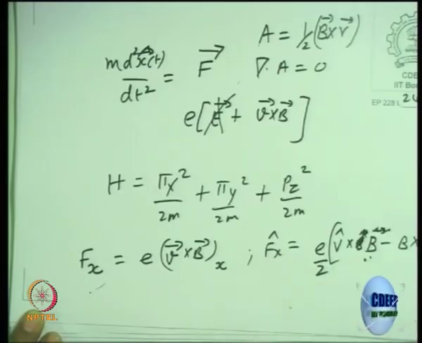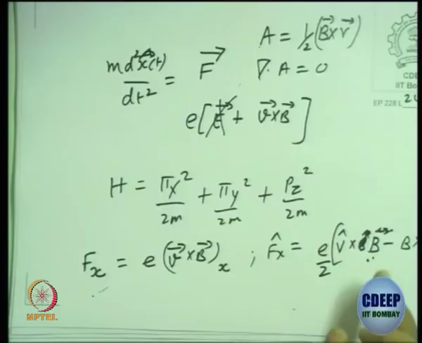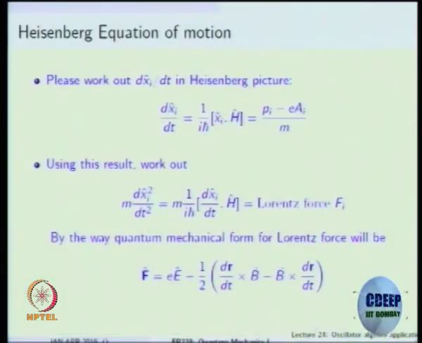In fact, when you write the Heisenberg equation of motion for d squared x_i by dt squared, you will exactly get this combination, dr/dt cross B minus B cross dr/dt, showing up there. Okay, please check it. Please check that the quantum mechanical form for the Lorentz force should have the Hermitian operator, which is the combination of dr by dt cross B minus B cross dr by dt. And we can set E to be 0 because we are working with the electric field set to 0.